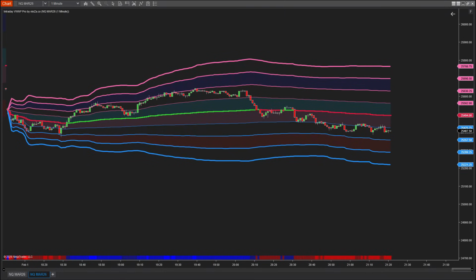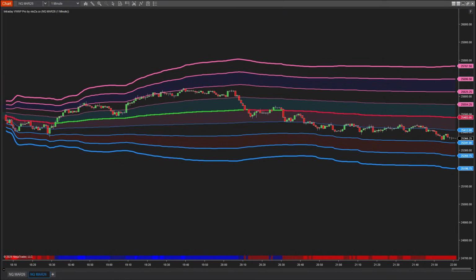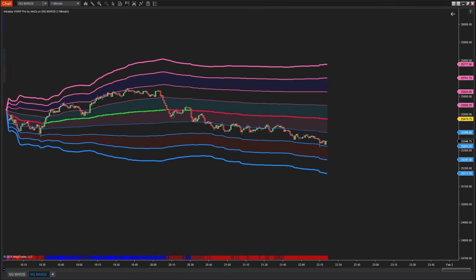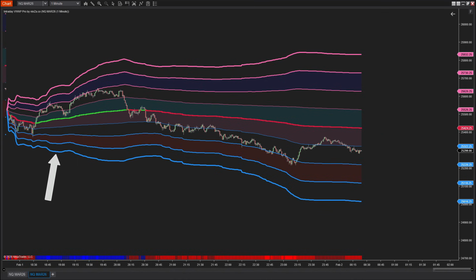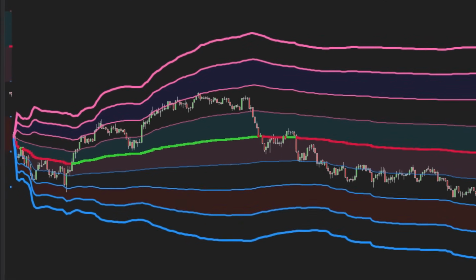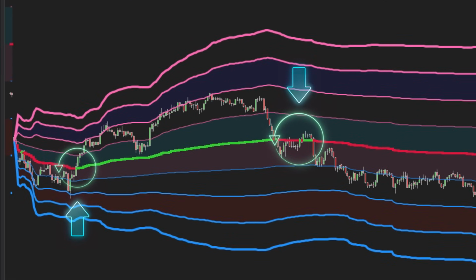Hello, traders. After studying VWAP closely, we realized that traditional VWAP has a few built-in limitations. And in some market conditions, they can work against your trading performance. You can see that when the market starts a new trading day, the indicator calculates and forms a single anchor point. From there, it continues to expand along with price and grows wider over time.